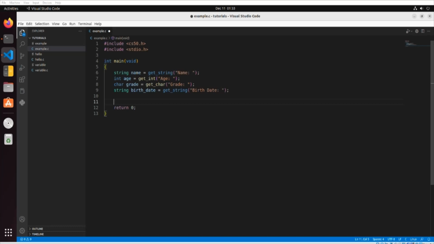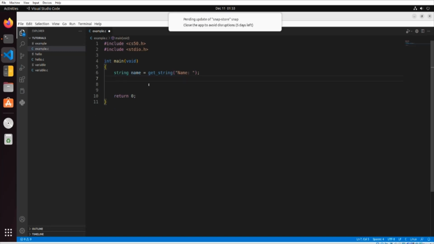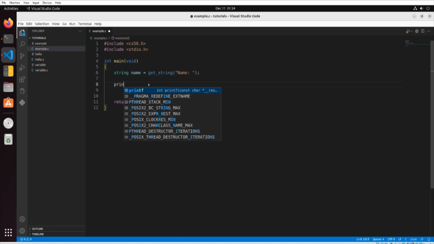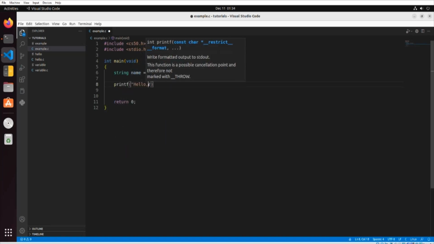I'm back in that same program that we wrote of example.c, and we're only going to be using this name variable for now, so I'm going to go ahead and delete these other three. And now what I want to do is print out hello followed by the name that the user enters. And so how would I do that? You might think that I could do something like printf and then hello name. And it's reasonable to assume that this might print out the variable name. However, what we know about printf thus far, I would argue that this is going to print out exactly this string hello name.